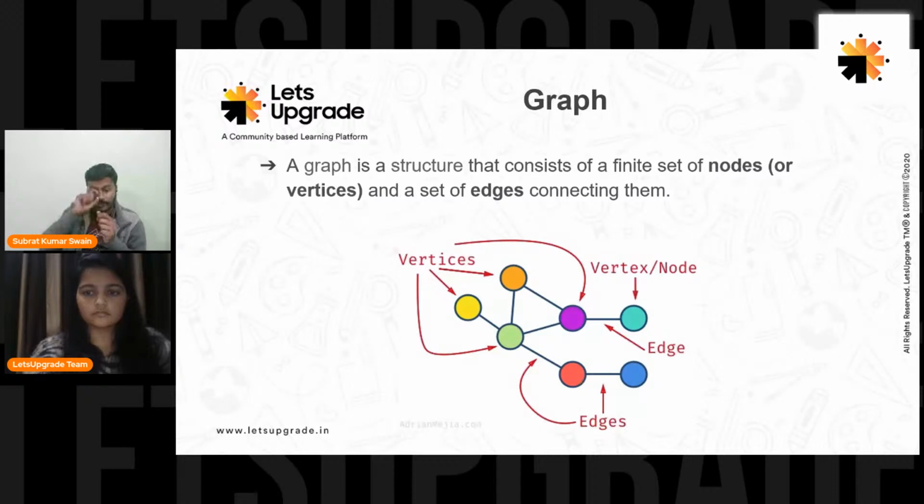You'll ask me, which node is the deepest node? For that we need to understand what is depth. Depth of a node is nothing but the length of the path, or number of edges, from that node to the root node. That is the depth. So the length of the path from this node to the root is the depth, and the length of the path from this node to the deepest node is the height.